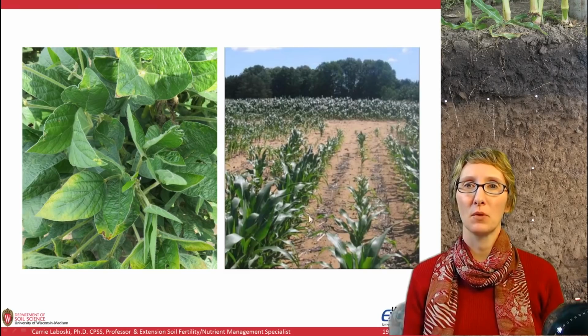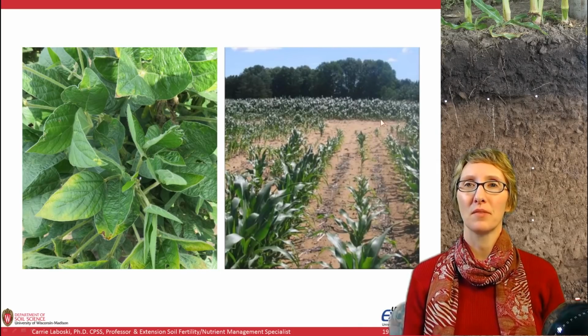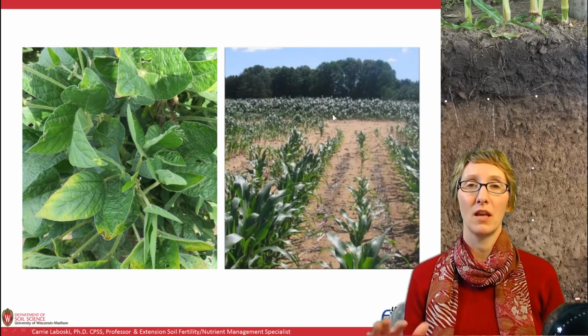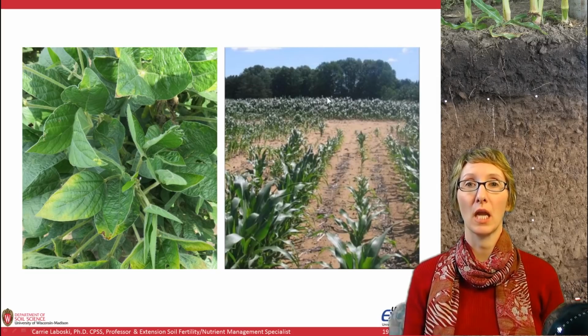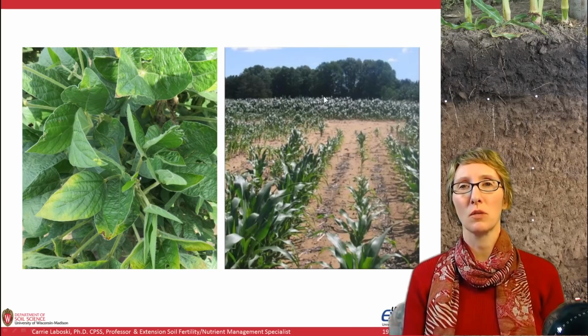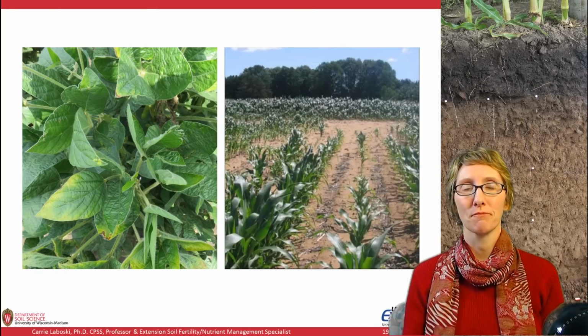Here's another example on the right. You'll see this again when we talk about pH and liming, or you saw this. This was an area where the soil pH was really low. When you do plant analysis in an area like this with these really poor growing plants and then go outside of it, all kinds of strange things show up in the plant analysis that are very hard to interpret. You need the soil, and then you say, oh yeah, that soil pH is really low where there's no crop growing, and it's okay where it's not. So it's really part of a diagnostic package.